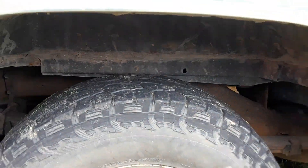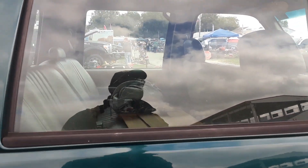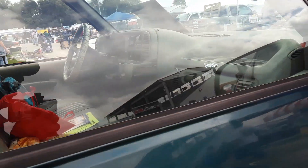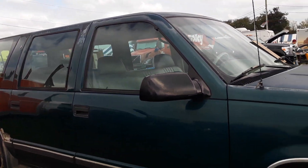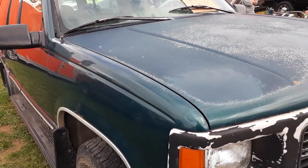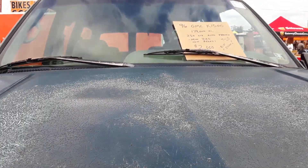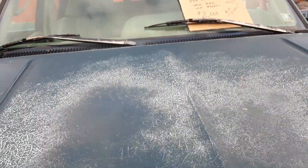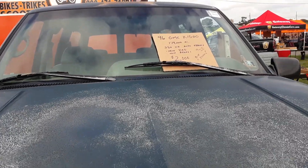But that's what I want to do — I want to put a lift on it. It's a '96. A '93 body looks better, but it's not a four-wheel drive. And they didn't leave a phone number to call. But generally speaking, I see potential — I can make a nice tow rig out of this.